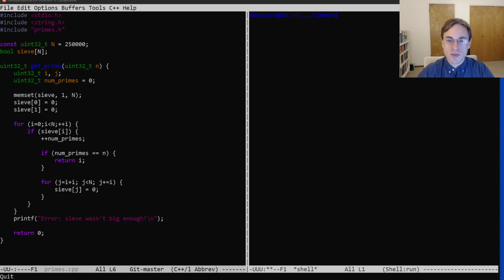So you may recall in the last video, we put together a static library for holding our common code that we expect to use across multiple problems. And in particular, we added our implementation of the Sieve of Eratosthenes, which is an algorithm for calculating prime numbers. We had previously used this algorithm for solving problem number 7 from the Project Euler problem archive.